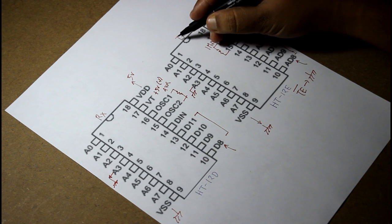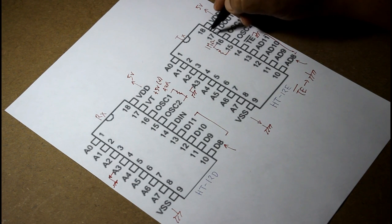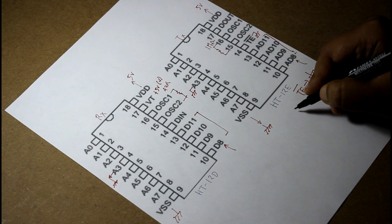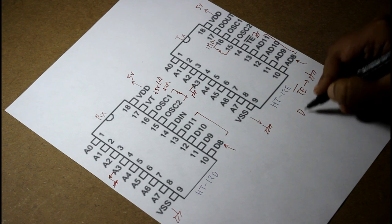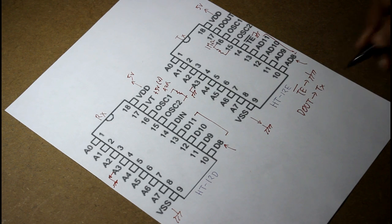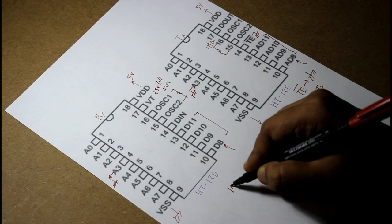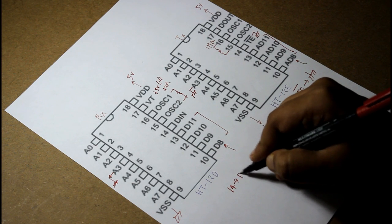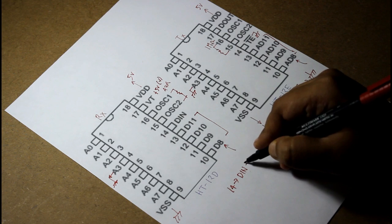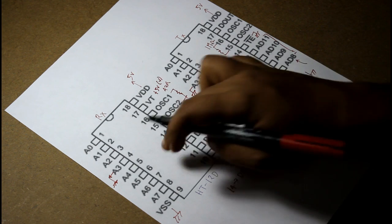The transmission of TX will happen from this pin, pin 17, that is D out. From here the transmission will happen, and here pin 14, that is D in, will receive the transmitted data into the IC.